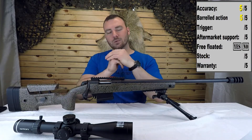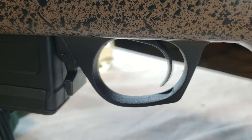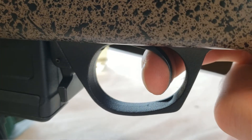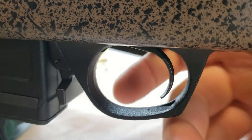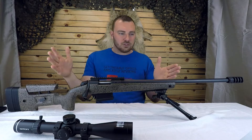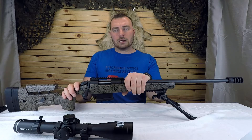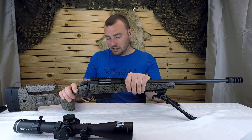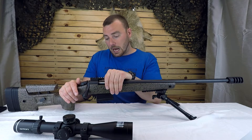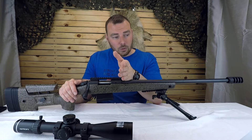Next, the trigger — this one was a meh. It really feels like they just gave up halfway. The trigger was a little disappointing and pretty inconsistent with its pull weight: between 2.6 to 3.2 pounds at the lightest setting — that's a pretty big variation. It's pretty much always somewhere in between there on my trigger pull gauge, so it's really not that consistent.